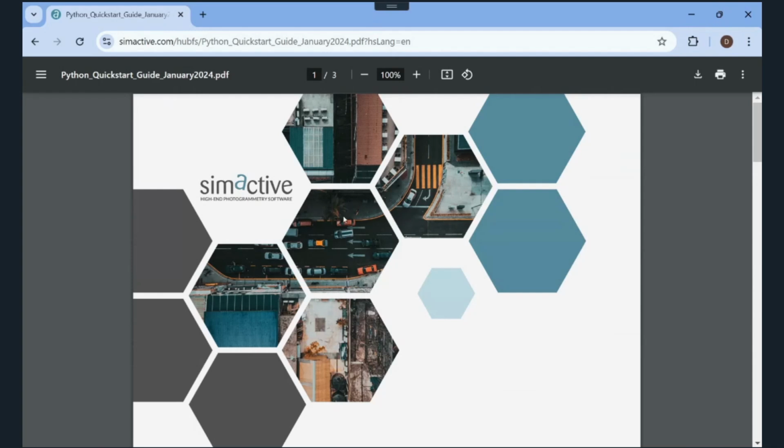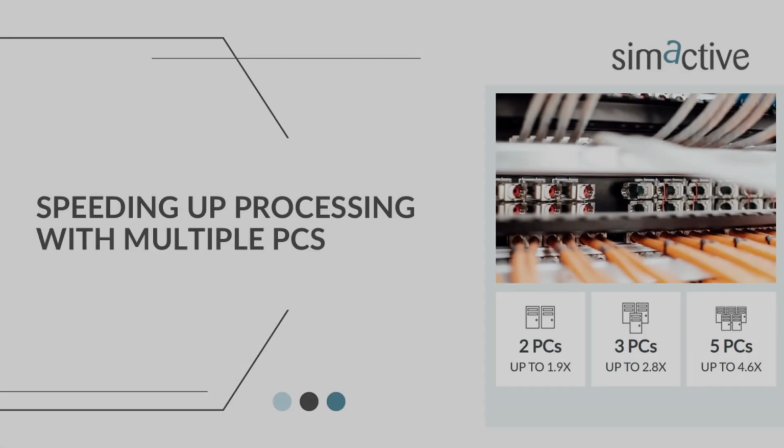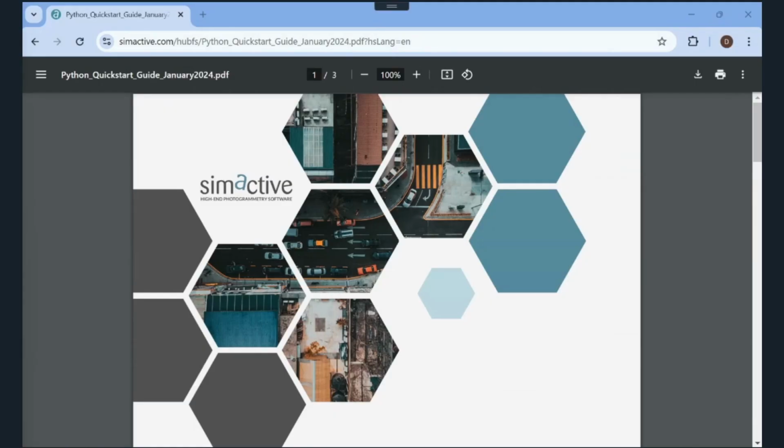The last one we come to is speeding up processing with multiple PCs. So talk a little bit about distributed processing, maybe just some ideas of how it gets set up and what you can do with it. Sure. As the name states, it's such a powerful tool that we have in our arsenal. Some folks are already running 2 or 3 licenses during a month. And I would say the main requirement for you is to have all those licenses talk to each other in a network, right? That's the very first step. So they need to be discoverable within the network.